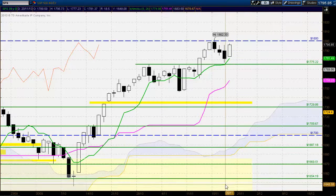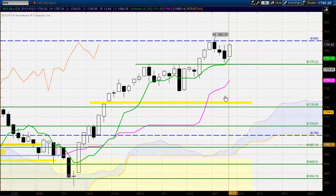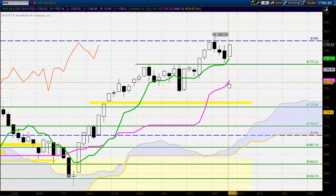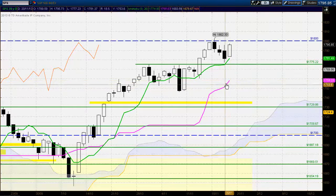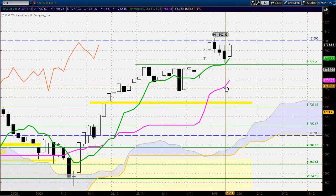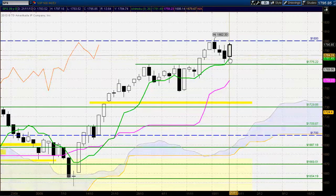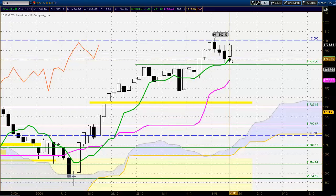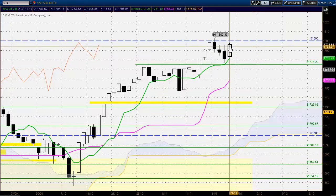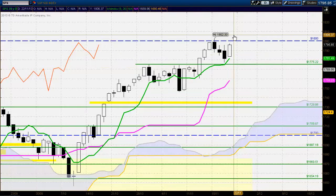In terms of Ichimoku, obviously still a bullish market in all three time frames. We have the market trading above the Ichimoku cloud, so we're bullish in the long-term time frame. Trading above the Kugensen — the pink line here — so bullish in the medium-term time frame, and that Kugensen is pointing up now with its angle starting to increase, highlighting the strong momentum in the second time frame. The Tenkinson also has price action above it, giving us a bullish market in the short-term time frame, and is also pointing up fairly sharply, reflecting the solid upside momentum. All of this suggests that the buyers are attempting to build that momentum to close the market above the important 1800 region.